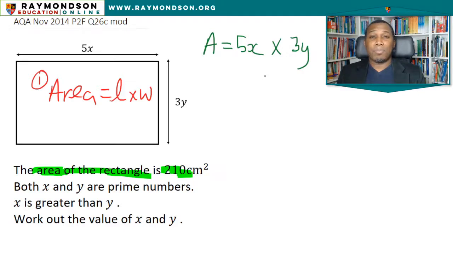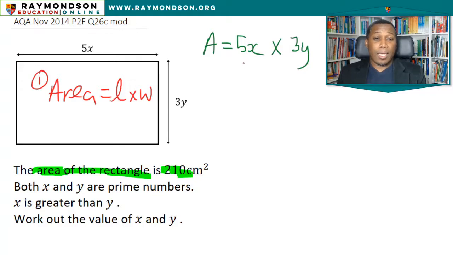What does 5x mean? We want to simplify this. So I said simplify the expression, this 5x multiplied by 3y, but what does 5x actually mean? What does 3y actually mean? If we understand the rules of algebra, that will help us significantly to move forward. Now, when we put the number and the letter together, what operation does it symbolize? Or does it symbolize an operation at all?